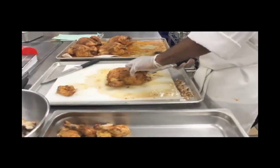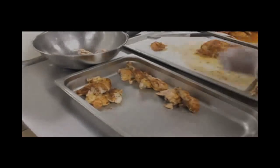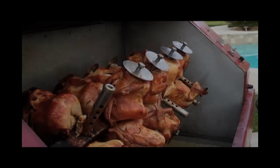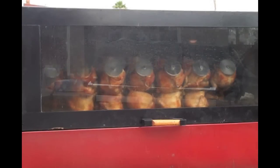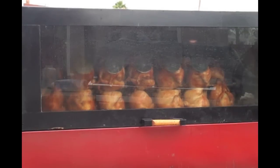Every year, 76 million people get sick from food poisoning related to meat. Well, if all food was cooked in the Biala Maris 3X Infra rotisserie oven, the amount of people getting sick would be zero. Years of trial and error and research and development have led us to this thoughtful and efficient design that not only cooks healthier, but does it in much less time than any other oven out there.